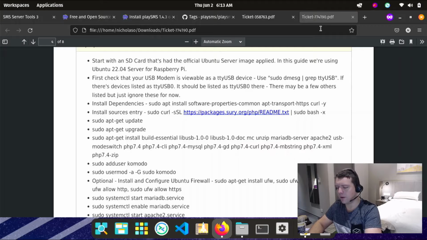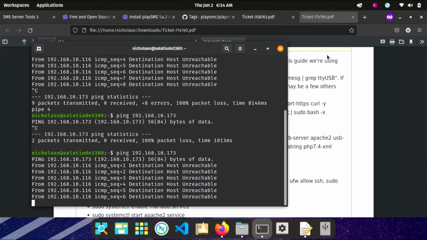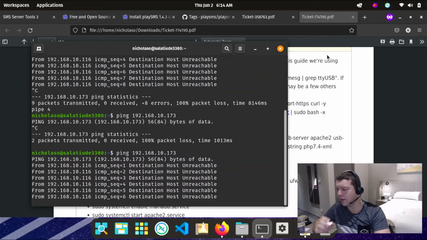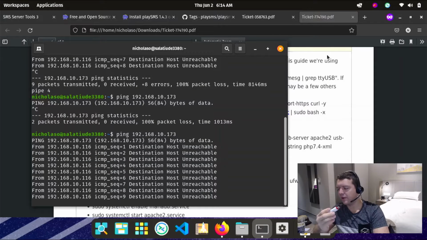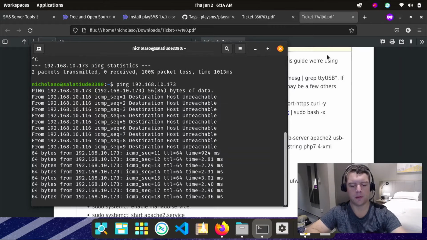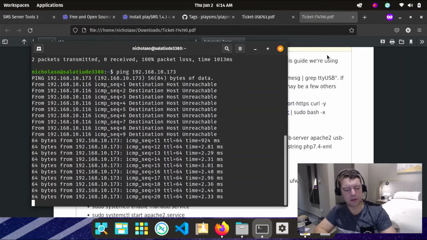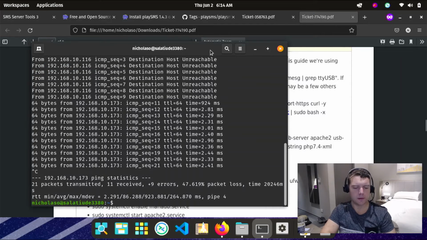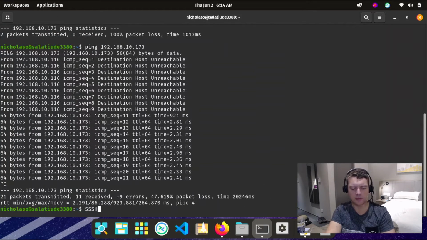I'm pretty sure I know the IP address it'll come up with because I've been using it over the last couple of days here. Let's just see if it wakes up. I'm just looking at the light on it at the moment. I should say also, you can plug the USB in at this point. It doesn't really affect anything during the installation process. Alright, so I've got my USB plugged in, Ethernet's plugged in, I can ping it, so we should be able to just SSH into it.